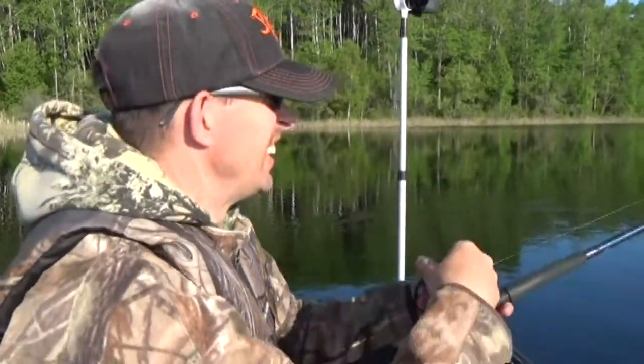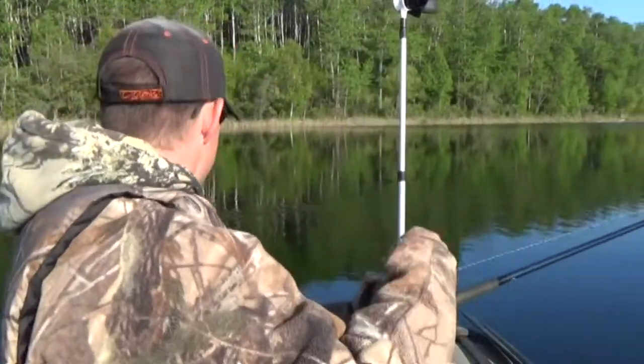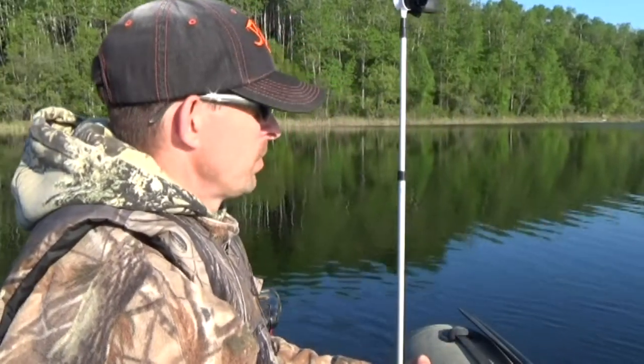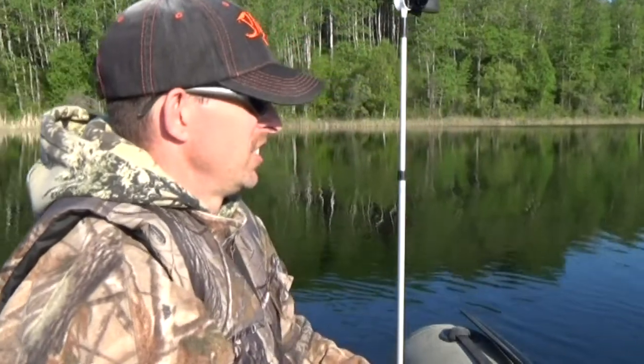Fish on. It doesn't feel as big of a fish this time, but. Well, it looks like a rainbow.